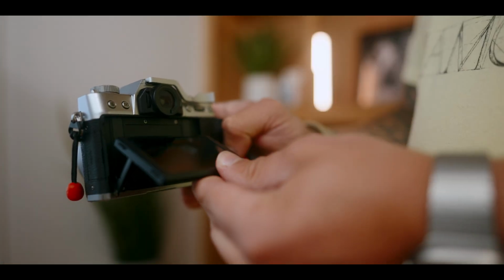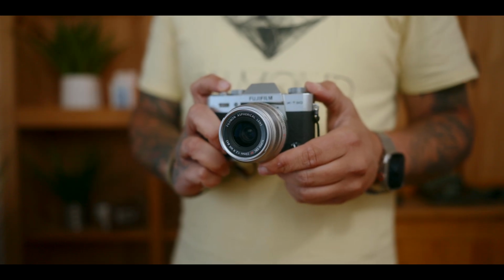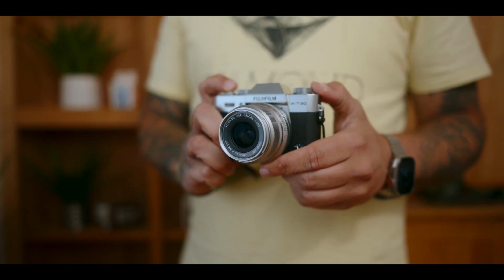Also, this camera doesn't have a flip screen, but neither does the X100V. It just flips up and down, just like a real life photographer. And I'm actually enjoying it. I'm enjoying the challenges that I'm getting shooting with this camera with just the flip up and down screen. I don't want everything to be perfect for me. I don't want everything to be super easy. I strictly wanted an everyday carry to capture whatever I wanted without having to access my perfectionist side. I wasn't at all looking for all the bells and whistles and best features. That's not what I was aiming for.